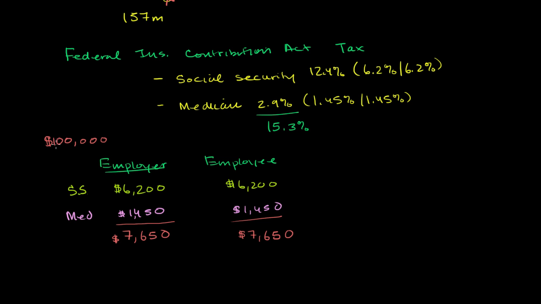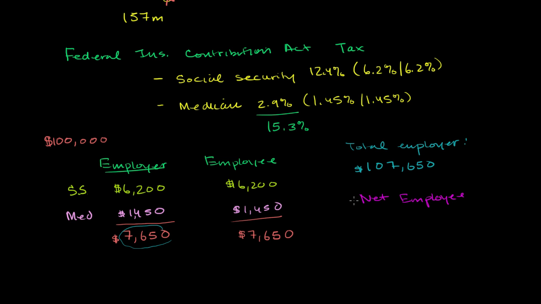So just to be clear, if you wanted to hire an employee and pay them $100,000 in gross salary, you actually would have to set aside $100,000 and the $7,650. So the total that the employer has to set aside, if you include the salary, is going to be $107,650. So they can cover the gross salary plus this payroll tax over here. The net that the employee is getting, and actually this isn't even the net.